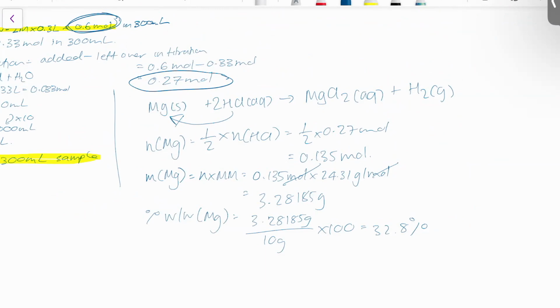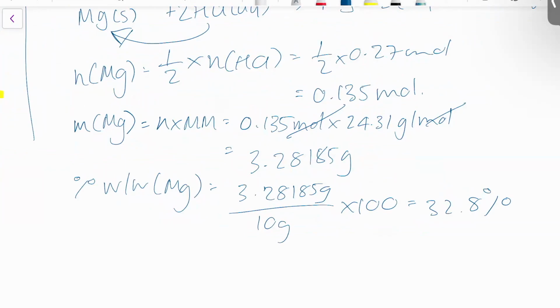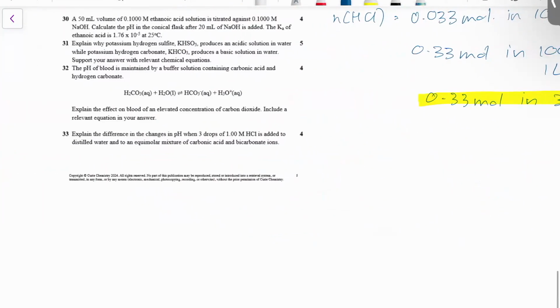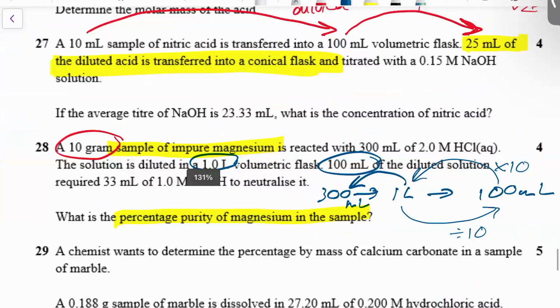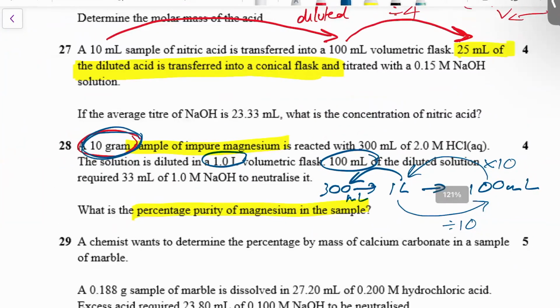So guys, your key learning from this question, I know this was worded a little bit different. It actually does not look like your regular titration question. You have to look at it a few different ways. So first things first, when you notice an acid-base question, step one, identify how many reactions there are. Divided by 10 grams because the question was asking me for percentage purity. Percentage purity means what is it as a percentage of the whole thing that it was in. And magnesium, they said, was in a 10-gram sample. So that's why I divided it by 10.